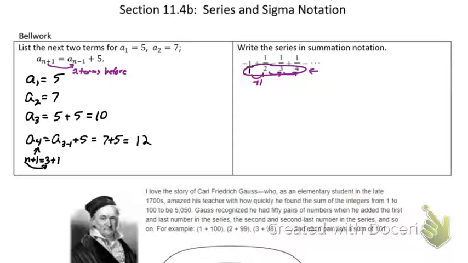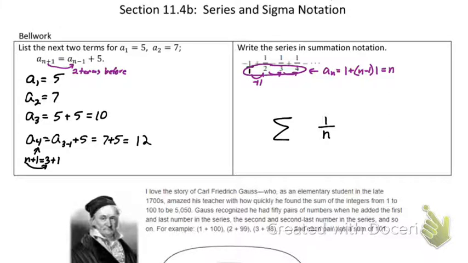So my arithmetic sequence would be a sub n would equal, what, my first term plus n minus 1 times my common difference, which is 1. Well, that should just equal n. Most of the time, you shouldn't have to write this whole thing out. This is just 1, 2, 3, 4. That's just n. Okay, that means my summation formula is going to use n in it. I do know that it's going to be 1 over n, so I can keep those n's.